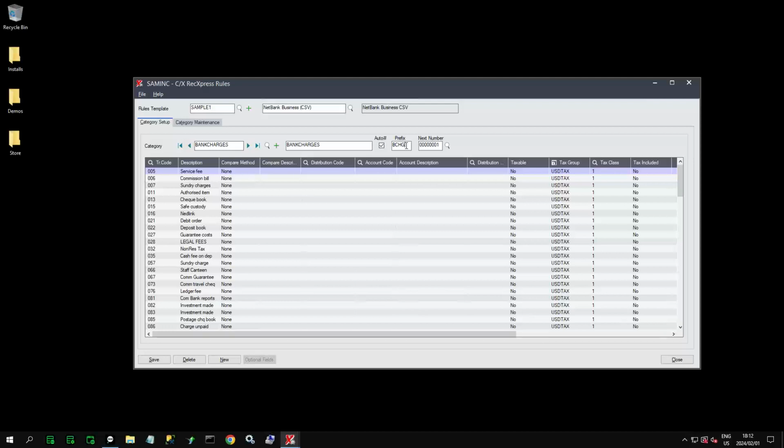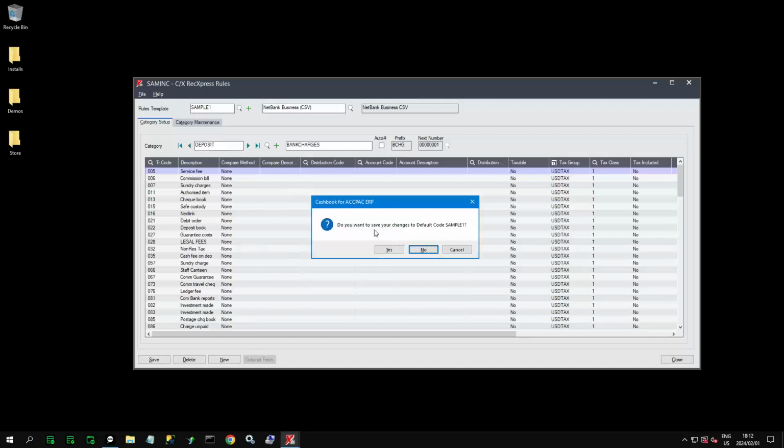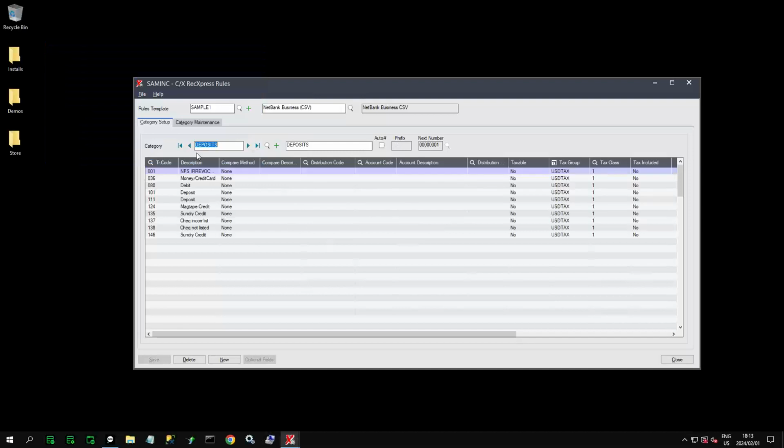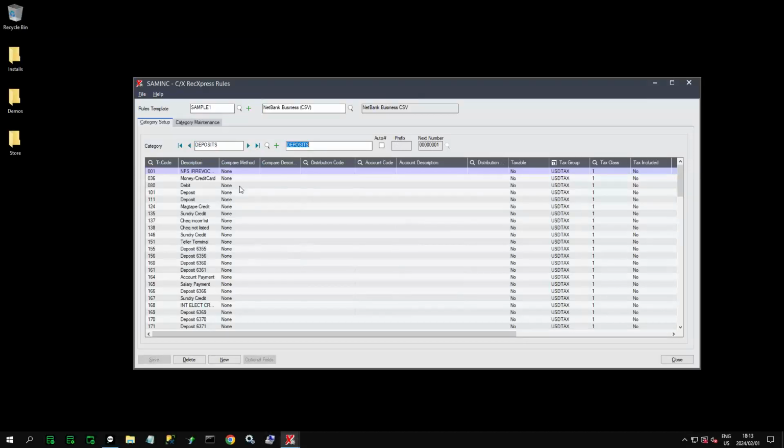We did this because we would get client data and the references would be something like, well, not bank, maybe bank charges is actually the wrong example. Let's do deposits. I think that might be the better example. Okay, I'm not going to save that. Oh gosh, just give me a second. Let me go and find it. Okay, there we go. This is a bit of a better example.